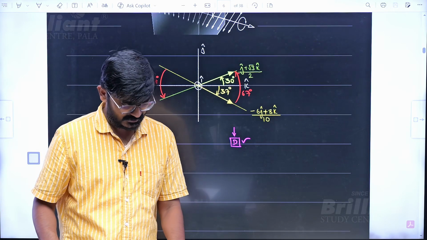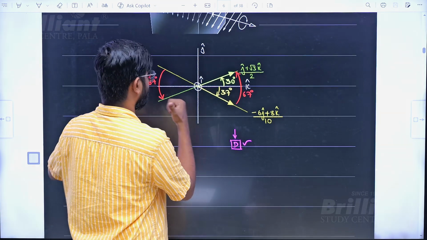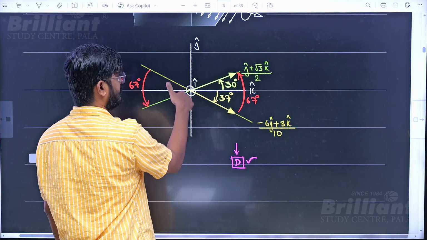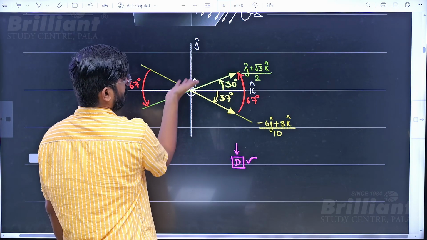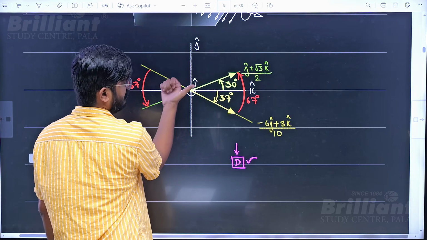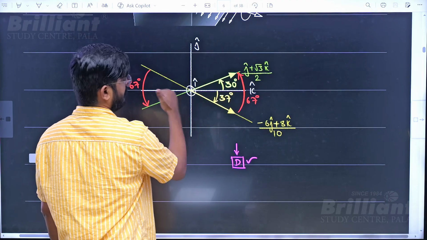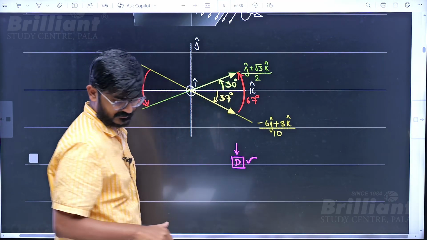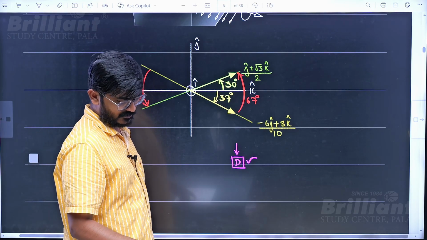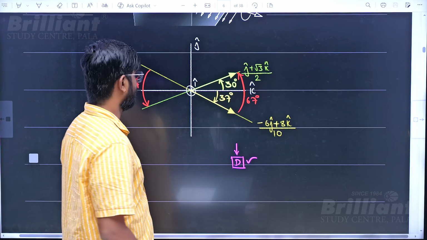The wave is traveling along the negative x-axis, so I am taking this as the negative x-axis. In order to take this as the negative x-axis, I have taken this as the positive x-axis. So i cap cross j cap is k cap. So I have defined my coordinate system like this, such that i cap cross j cap is k cap. This is j cap, this is k cap, this is i cap. So the wave is coming this way. Now if you take sin(kx plus omega t) common, then you will be getting minus 6 i cap, minus 6 j cap and 8 k cap.